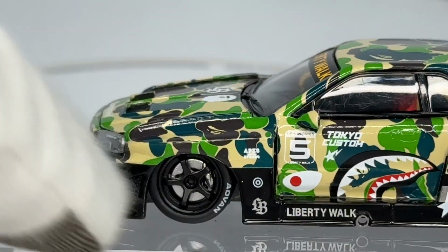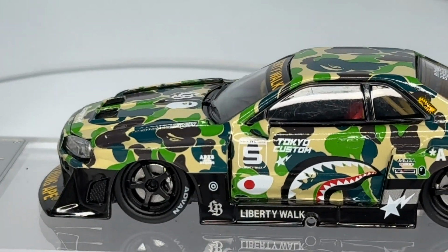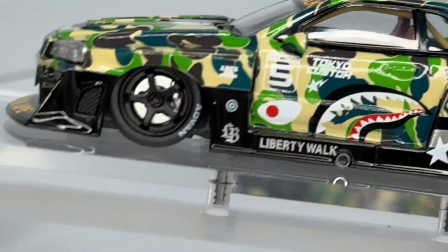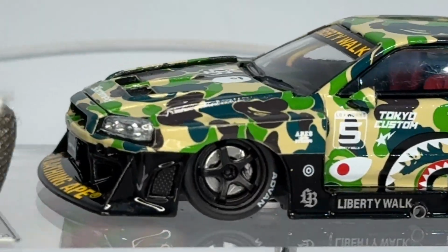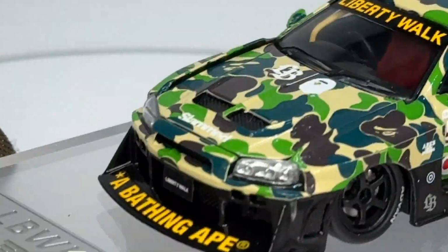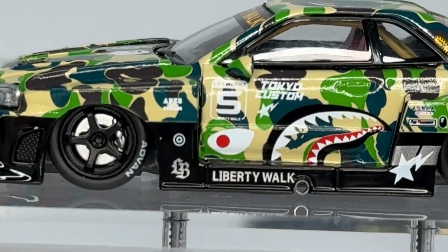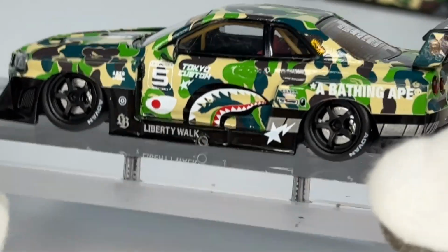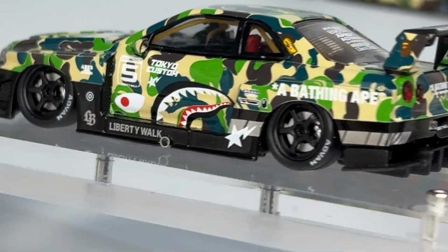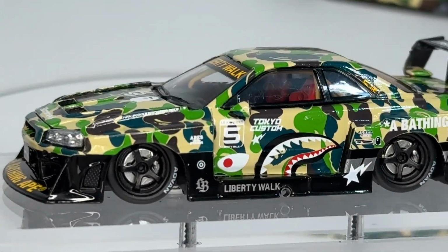And then here on the fender as well, we've got a little bit of writing. It says apes something or other. On the bottom of the fender, this is kind of intriguing. This black effect runs all the way from the front, and it runs all the way into this front section, down the side into the side skirts, and all the way through into the rear bumper. It's in a way reminiscent of that black and red livery then.